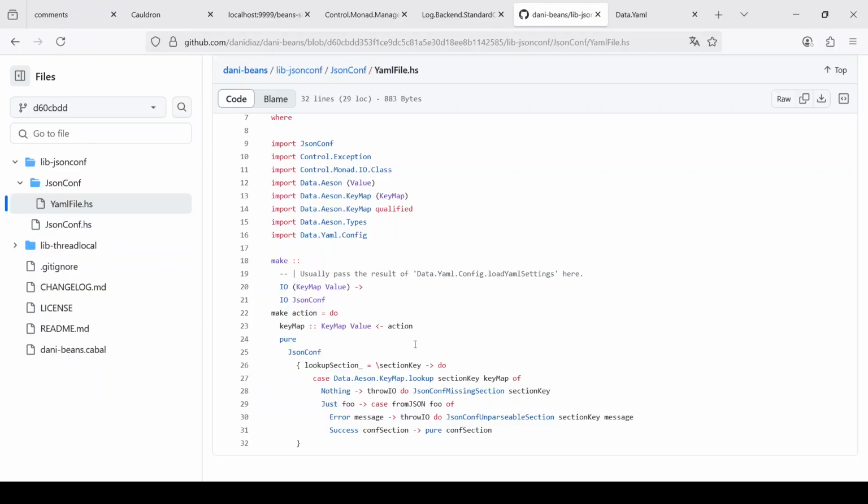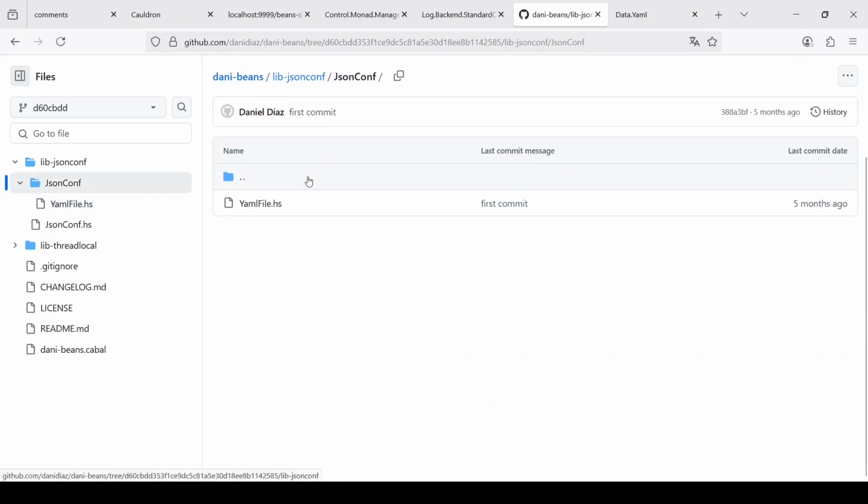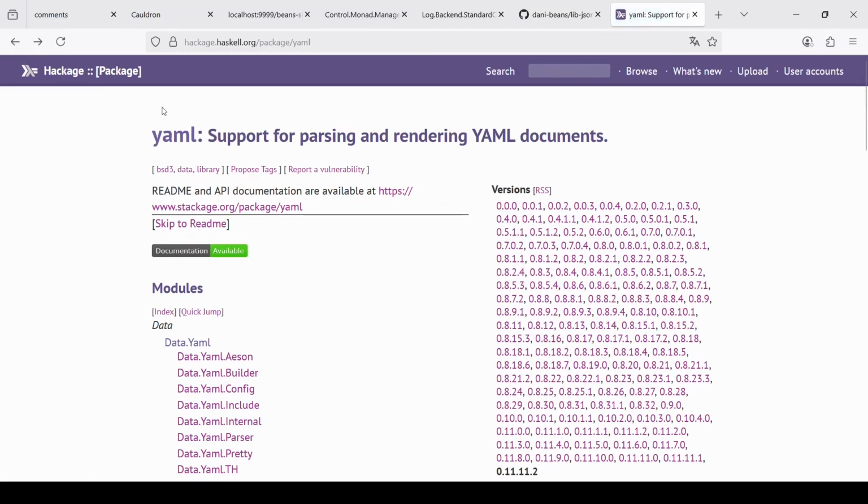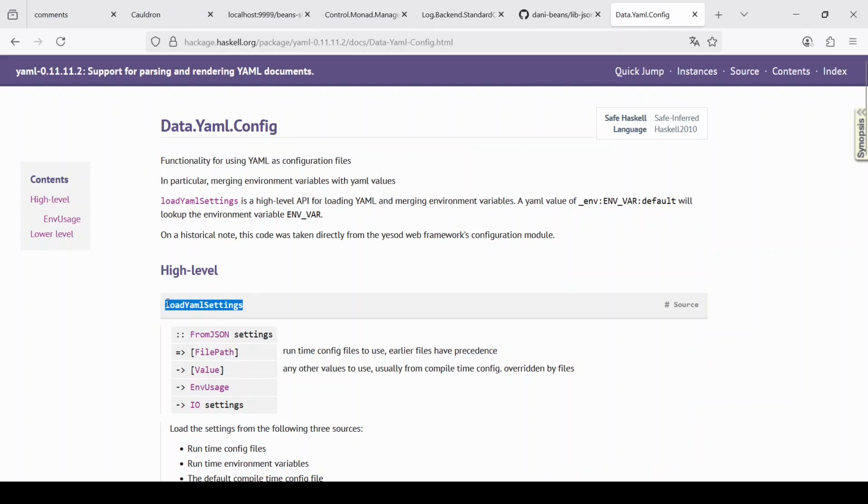And we need to pass it the result of Data.Yaml.Config loadYamlSettings. I'm looking here into the YAML package, loadYamlSettings.